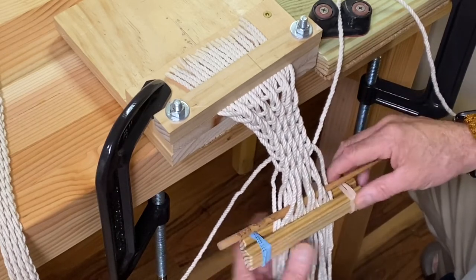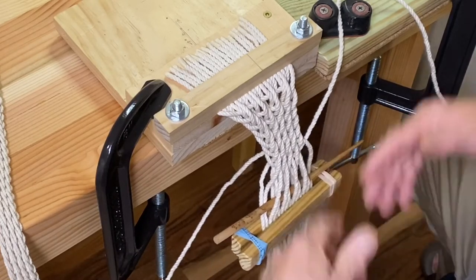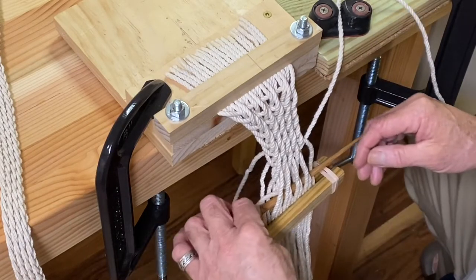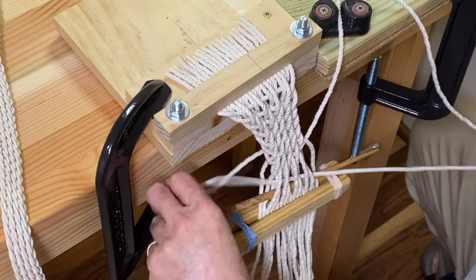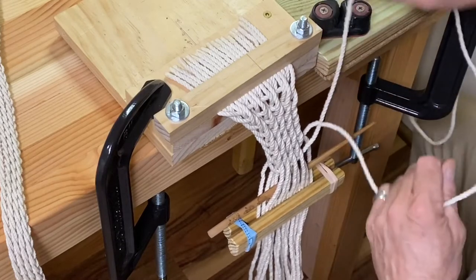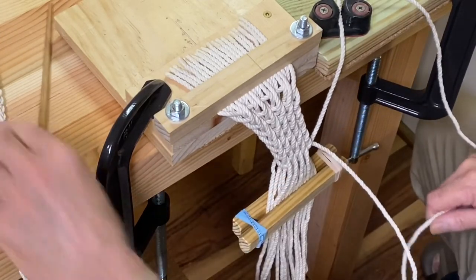The Bosun's Mate 3 and 2 does not talk about this, that's for sure. It's just like they're dangling. I don't know how you would do it. You Bosun's Mates out there are probably laughing at me. It's kind of easy once you get this set up. If you're using a cleat and you can keep them straight at the bottom, you're in good shape.